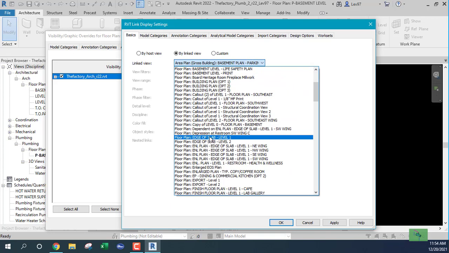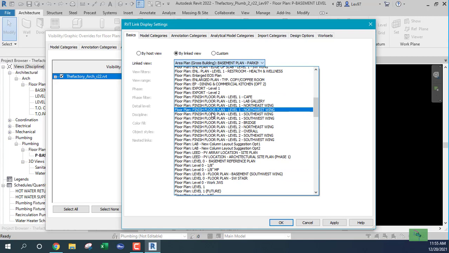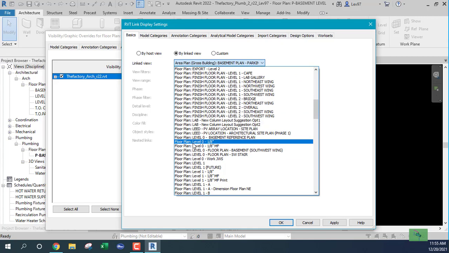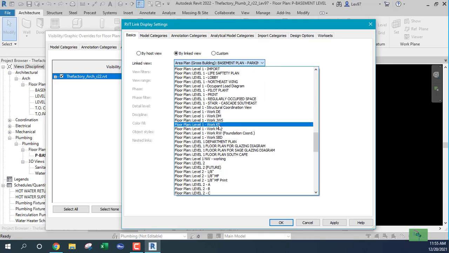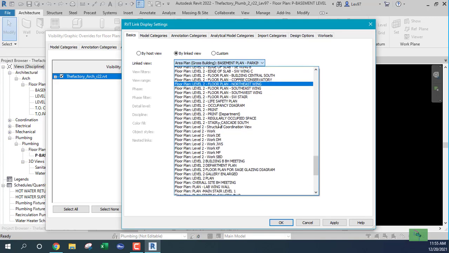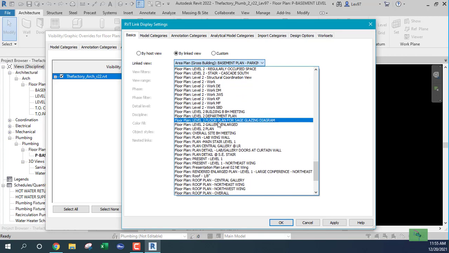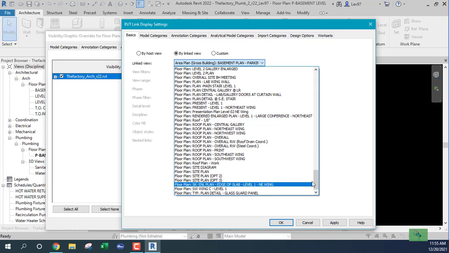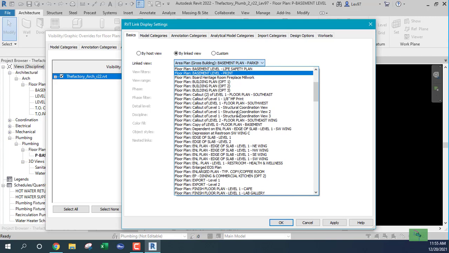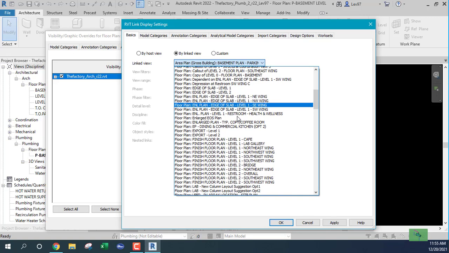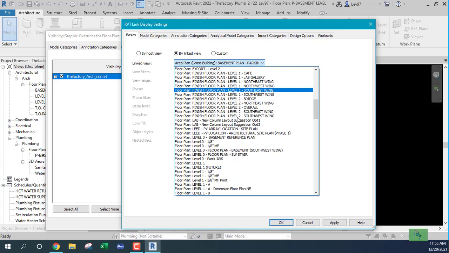floor plan, where we want level 0, I think it's, no, not the reference. Level 0. Level 0, did I pass it? I might have passed it. I think I passed it, because I think it was level, yeah, level 0. Level 0, finish floor plan. Come on. So here.